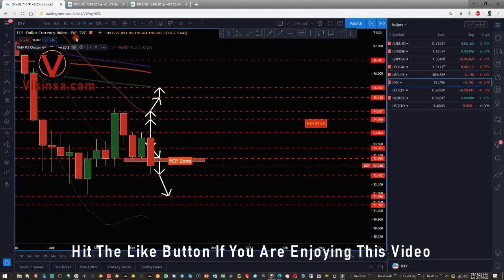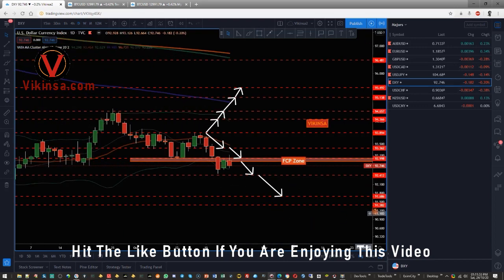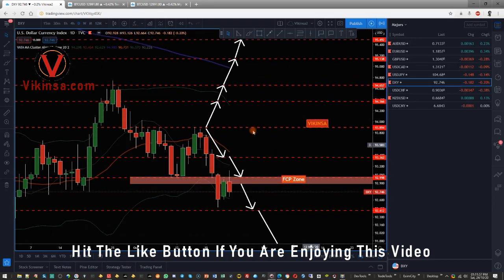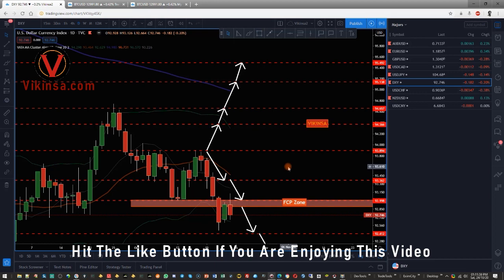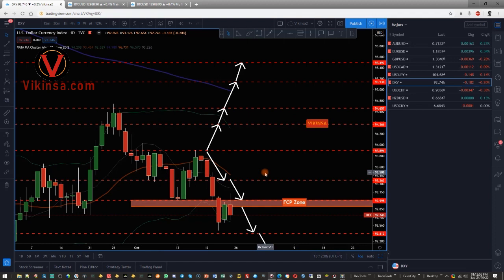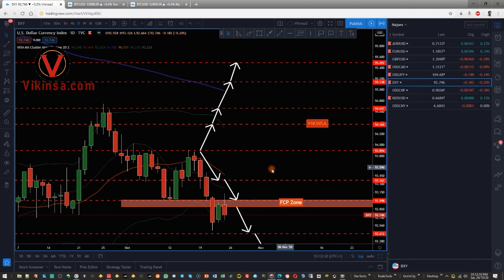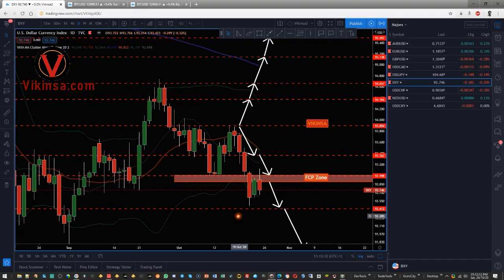By the way, how do we find these levels? You can go to previous videos on DXY analysis and see how we came up with them. All of these levels are still intact. They are still working. There is no problem with them. Unless we see a new structure, we are going to stick to these levels. They can be a little off by a few pips, a little bit of measurement can be off, but they are still working fine.